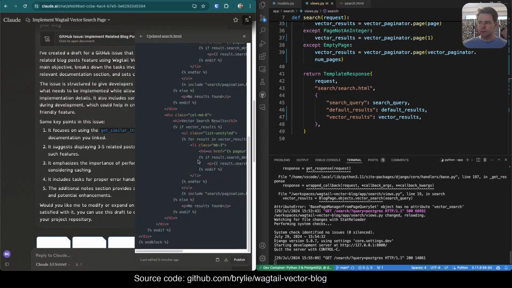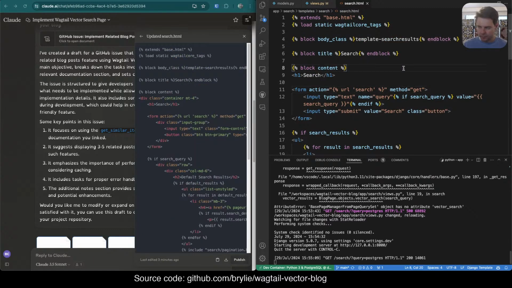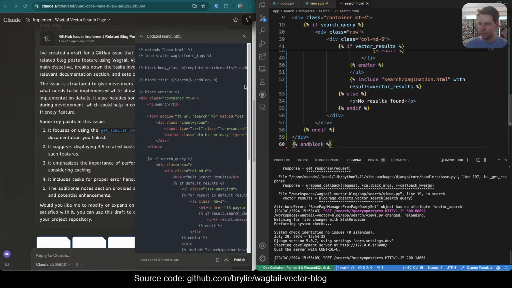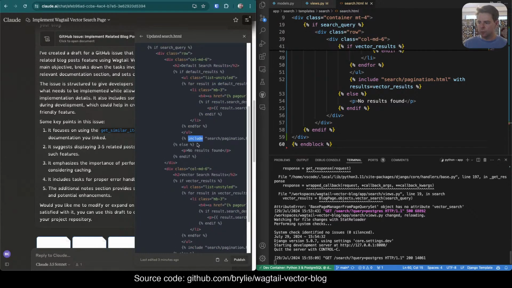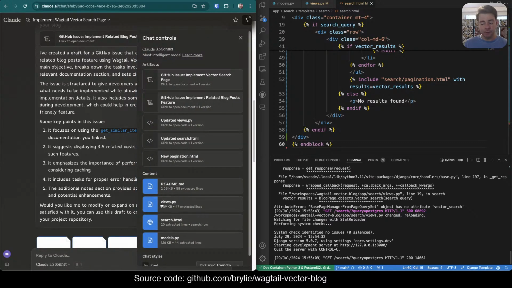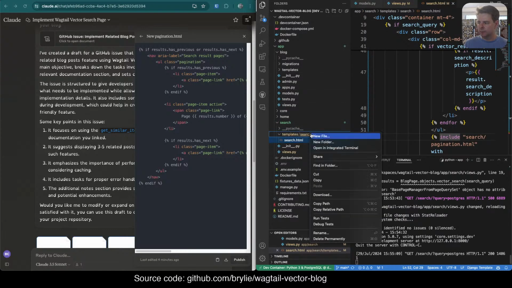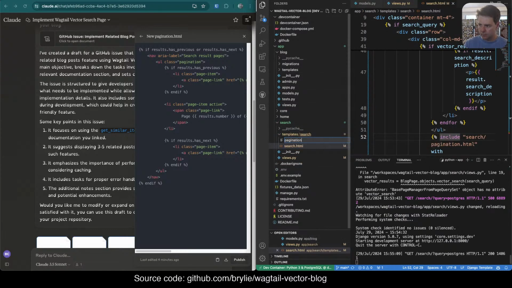So we will add this updated search HTML. We'll look closely at it in a moment, but it's just easier over here with the syntax highlighting and everything. And it has this include twice because we are using pagination for both sets of search results. This is kind of interesting. So we'll need that pagination.html, and that can be in the search pagination. So we'll just put that right there. Boom.